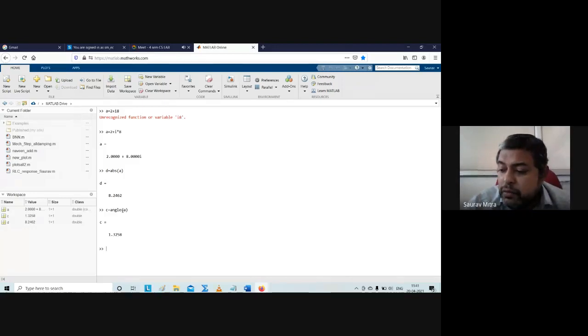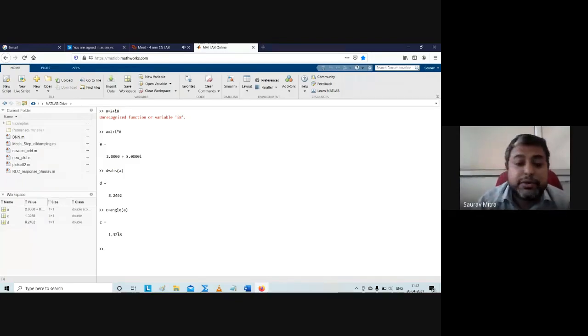So very simple thing. 180 degree is equal to pi radian. Radian is given by small c. Or you can say pi radian is equal to 180 degree. 1 radian is equal to 180 degree divided by pi. And now 1.3258 radian into 180 divided by pi, it comes to be 76 degrees. So whatever value you have got here, 1.3258, this is in radian. And if you convert this into degree, it will come as 76 degree.